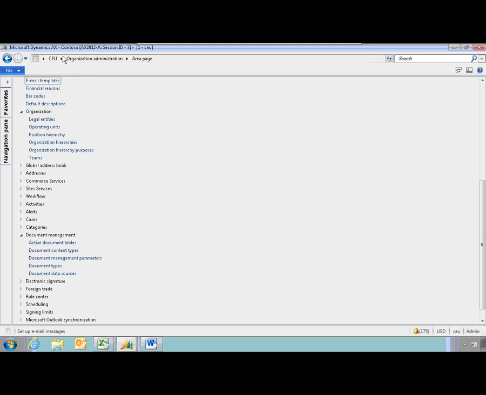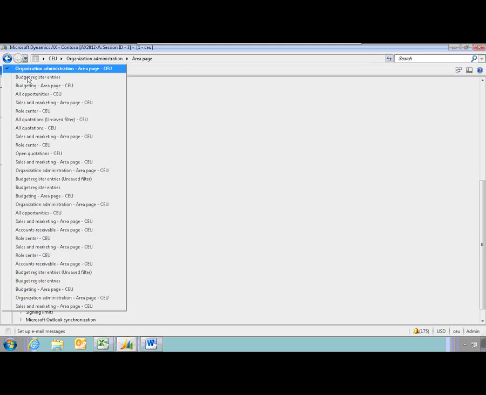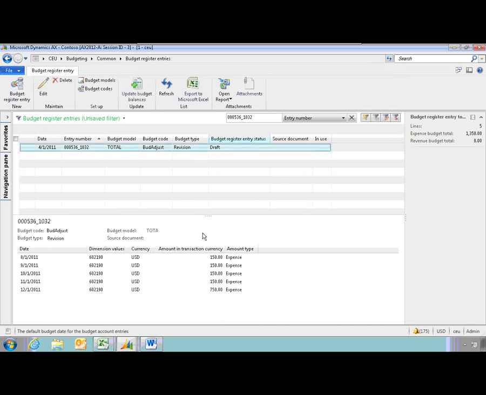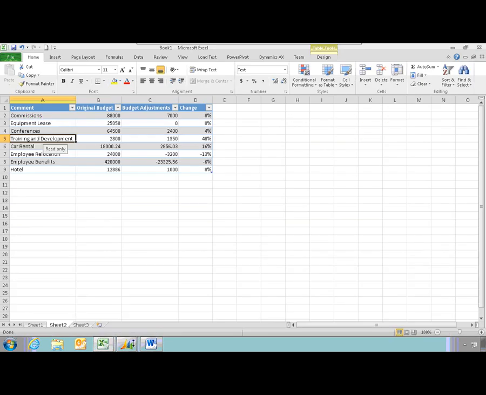So if we look at this training and development comment, I happen to know that this budget register entry is number 536. Because if I mouse over this dimension value, you can see that the name of the account is training, so it's within that group of training and development.